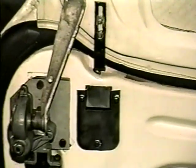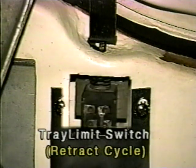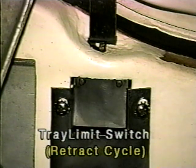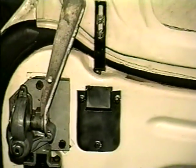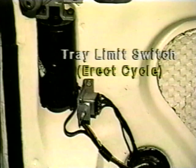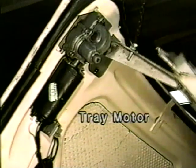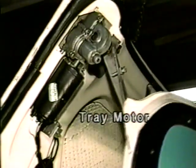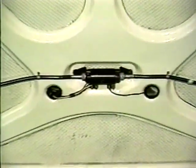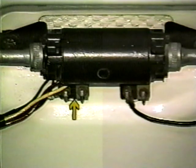The deck lock limit switch is situated between the deck lid and the left side deck lock screw. The retract cycle tray limit switch is mounted in the deck lid and attached to its access panel. The tray limit switch for the erect cycle is mounted next to the tray motor. The tray motor extends and folds the package tray and is directly coupled to the transmission assembly that operates the mechanism. A 10-amp circuit breaker located under the deck lock motor toward the passenger side protects the tray motor.